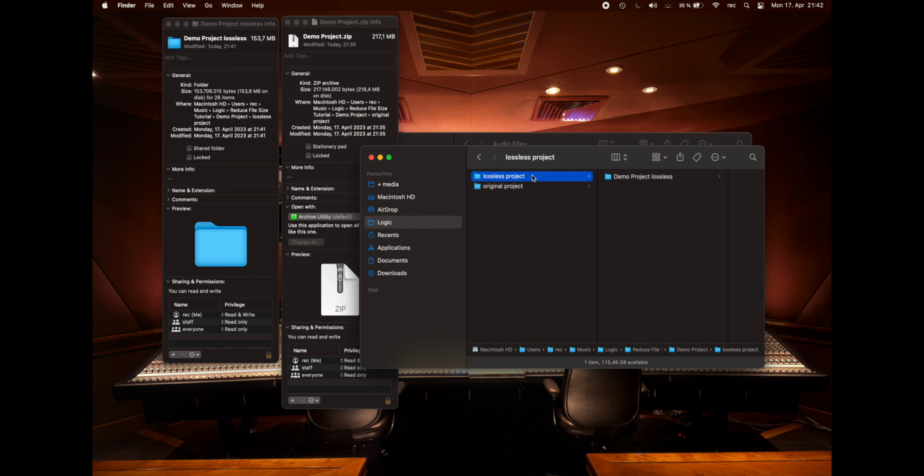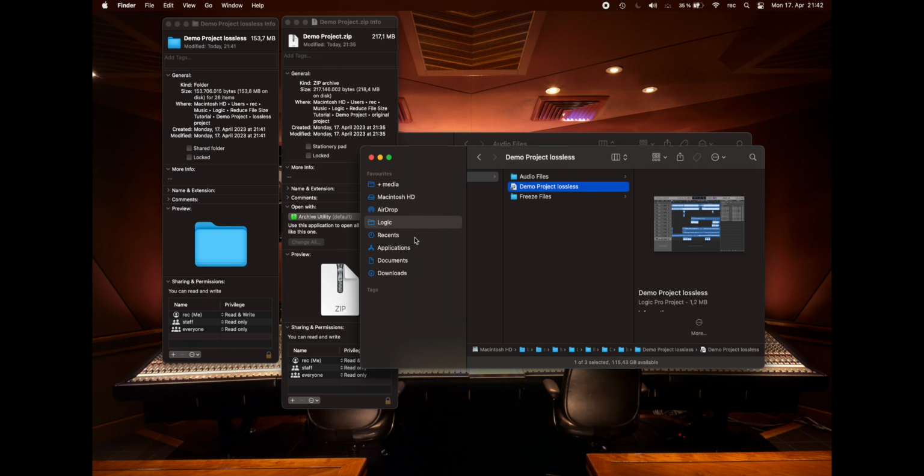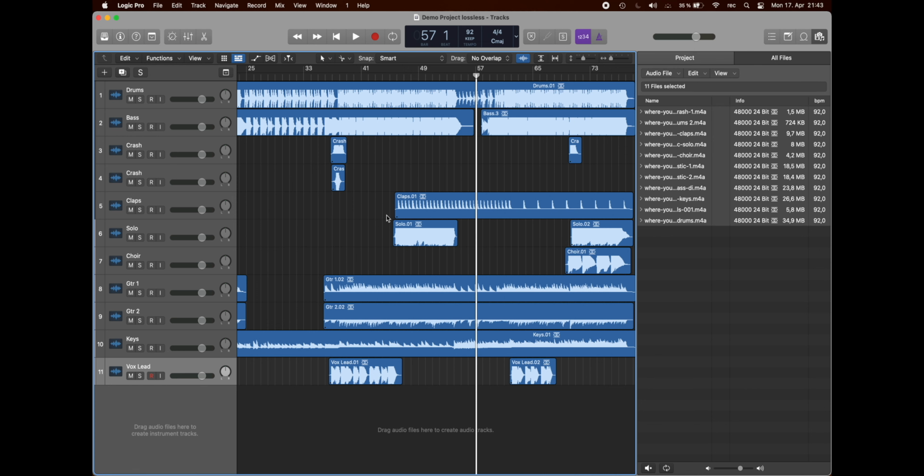And then I like to copy protect this thing, write protect it by just locking it here. So I don't accidentally overwrite it or do an edit and hit Command Save because I'm used to it, and then do some nasty edit. So if you open this guy, the lossless one, it takes a little longer to open. It's a little harder on CPU because it's decompressing those lossless files on the fly. But when you play it, your hard drive I/O is going to be way lower. And yeah, it's just going to be way, way smaller.